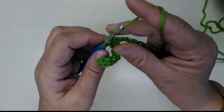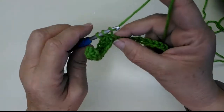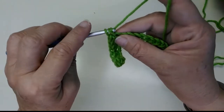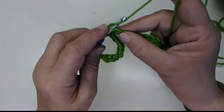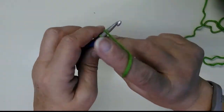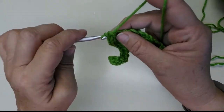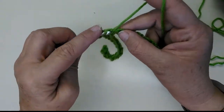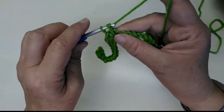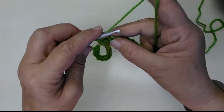Some of these first initial squares are going to seem very, very easy to a lot of you. But don't worry, because we have some more difficult, more advanced stitches coming. And as they do, it may take me longer to get our video out, because I will have to practice myself. Some stitches, even I don't know. So it's going to be fun to learn those together.